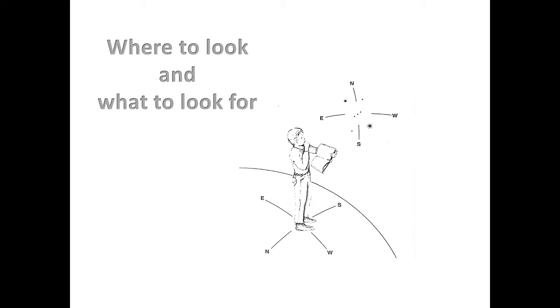Now, first, what we need is the map for each object, and the best map is our naked eye. These charts generally show the stars down to the third magnitude. On the best night, the human eye can see down to about the sixth magnitude without a telescope, and less with the glow of the city's light.